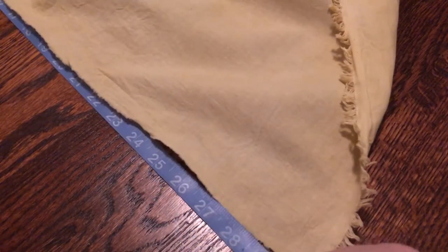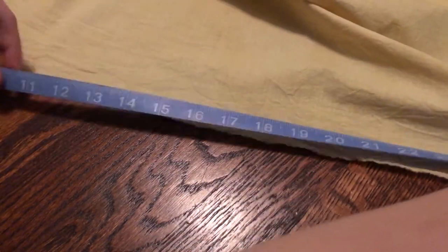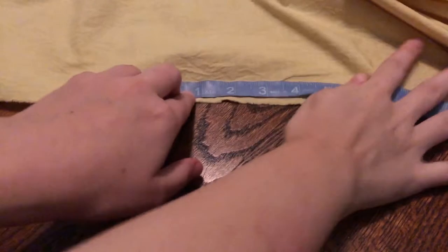But once that was all finished, we could get started measuring our skirt panels. I just took my measuring tape and kind of guesstimated how long I wanted it to be, and I added a few inches in case I wanted to trim it down later. And I measured and clipped my fabric and then ripped it down the grain line.